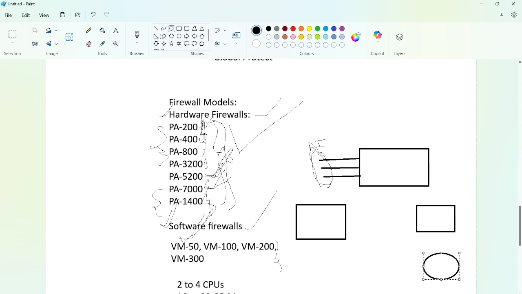Suppose it is connected like this, and you want to send traffic with a high bandwidth, but each interface has 1 GB of bandwidth, and I want to send 3 GB at a time. In that case, we can configure an aggregate interface here, and you need to configure the aggregate interface on both sides, so that the aggregate interface forms logically here and also forms the logical interface there, and it will carry 3 GB of data at a time.